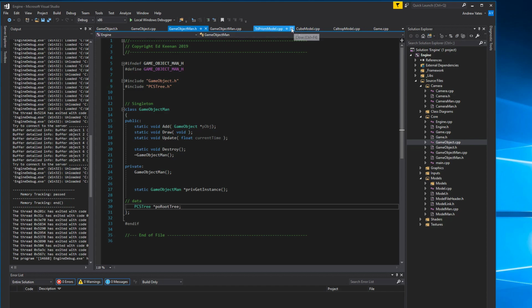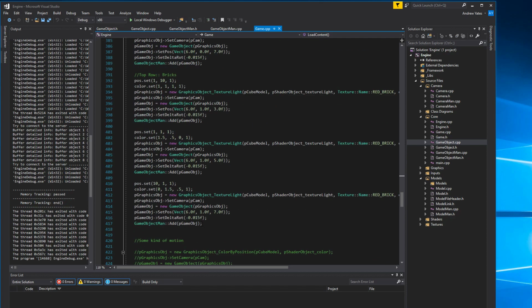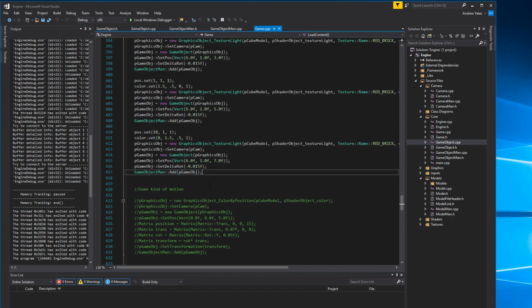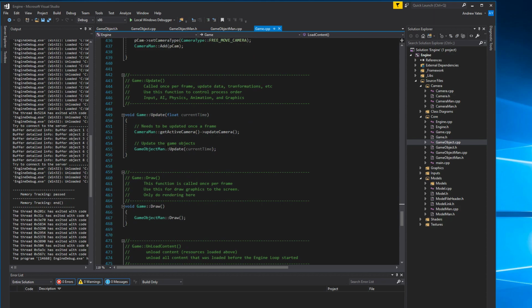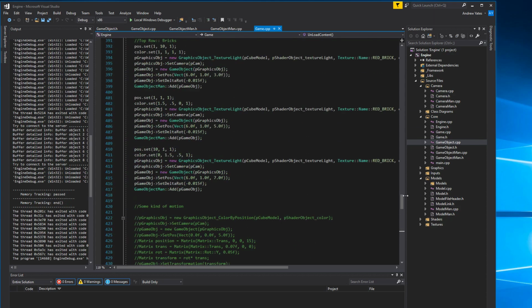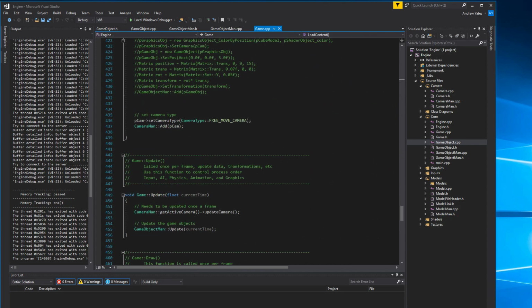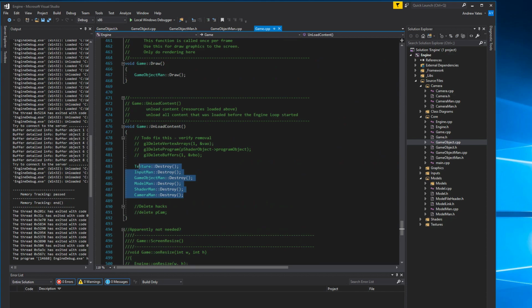Then when you are inside the game, you just add the game object manager, which you can then use to update all of them, draw all of them, or destroy all of them. And all the instancing stuff is done up here, so the input manager, model manager, shader manager, and camera manager. And then they're all destroyed down here.